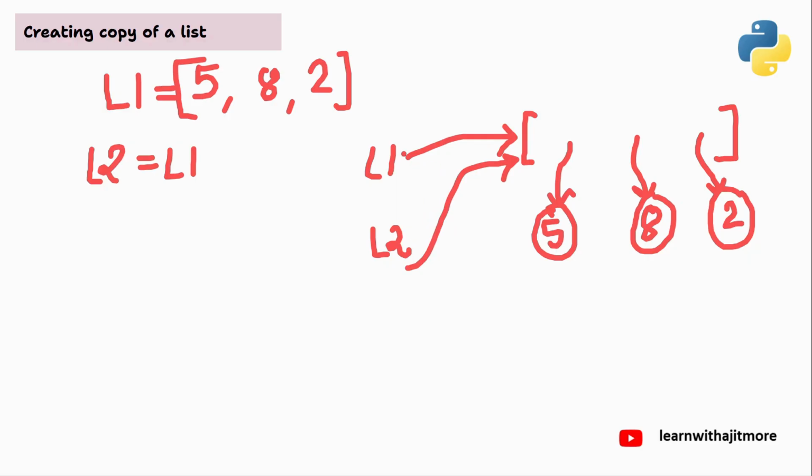Understanding? And therefore, if L1 makes any changes, it adds some element, it is seen to L2. If L2 adds something, जैसे L2 अगर एक element delete कर रहा है, तो वो deleted element L1 को भी दिखेगा. Because they are not two different lists. Actually, they are one only. They are just two references to the same list. जैसे हम बोलते हैं ना, alias होता है alias.